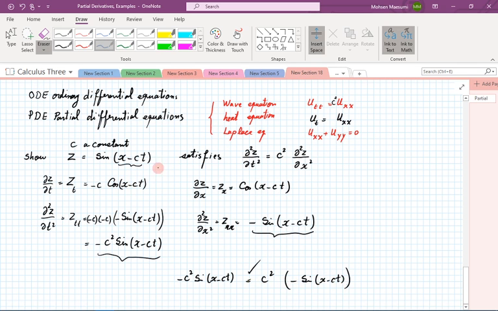Well, this is the mathematical mechanics of showing the derivatives work on two sides. How does this relate to a wave? Well, it's going to be a bit more involved to see that this is a kind of wave that moves to the right at the speed of c and such, and that is going to be an introductory lecture in partial differential equations, which hopefully you'll take next year.